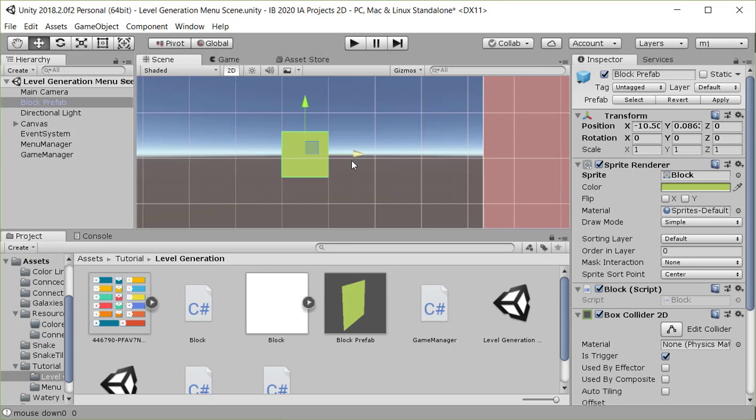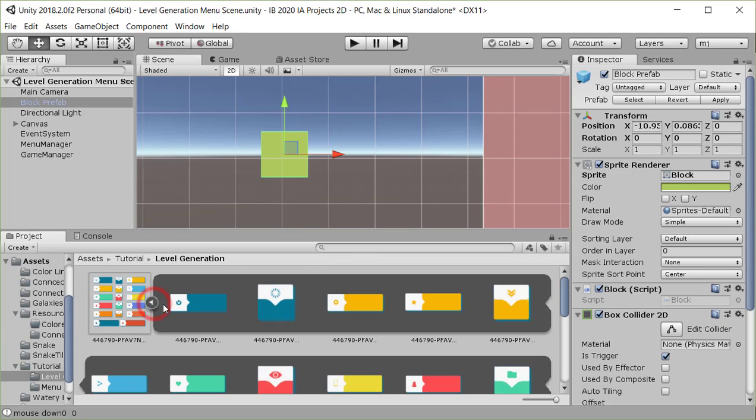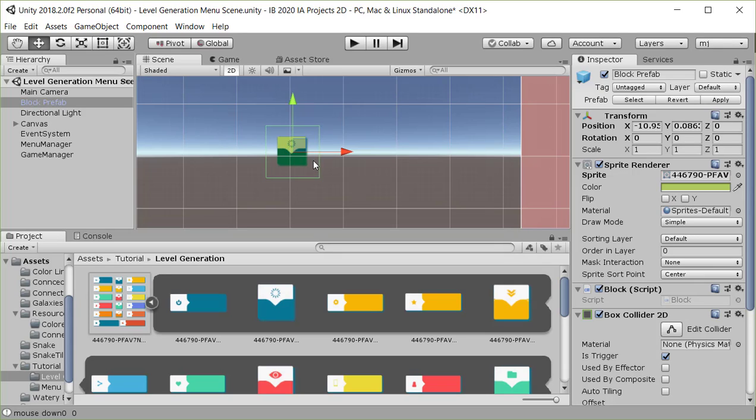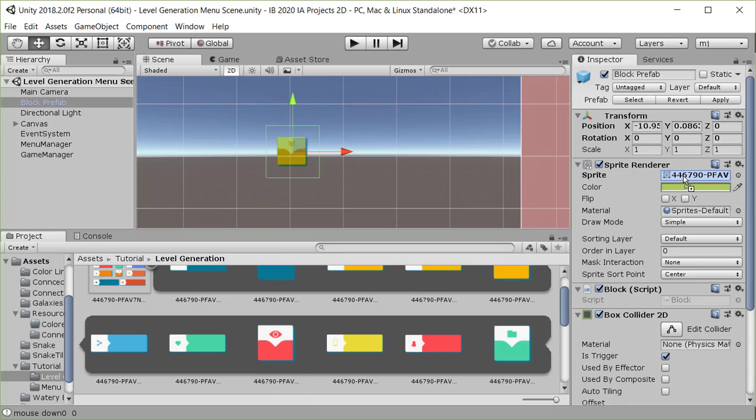Okay, so here's how this is going to work. Here's my block prefab, right? But right now, I have this sprite on it. Remember the block that I made before? But I can add different sprites to it. So I have this button sprites, and I can go and I can get this sprite and I can put it on. See? It's a little smaller, so I have to watch the sizing, right? But I could add another one. And so if I just have different images, I can rotate through the different images.